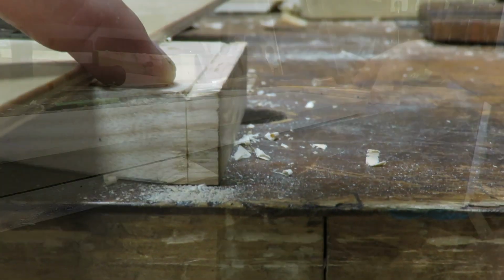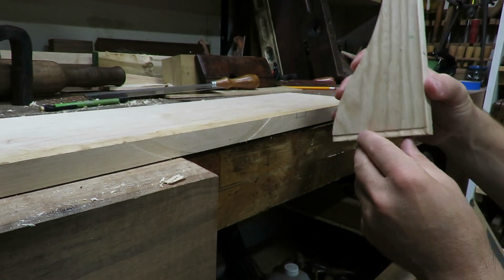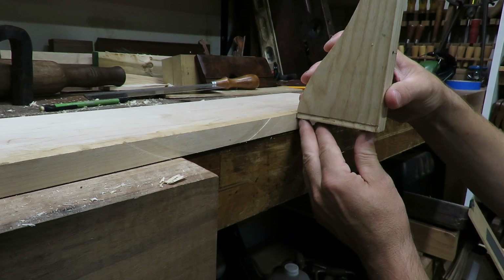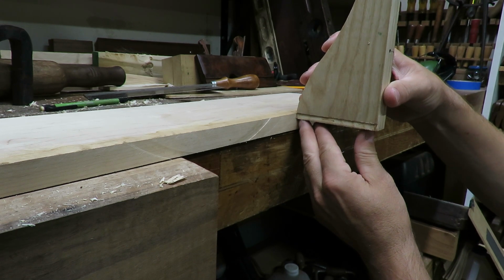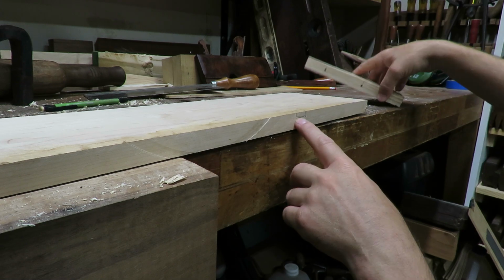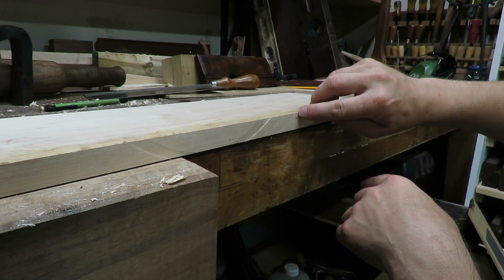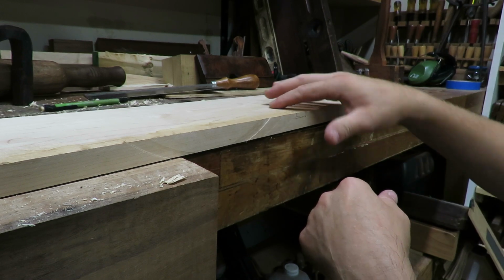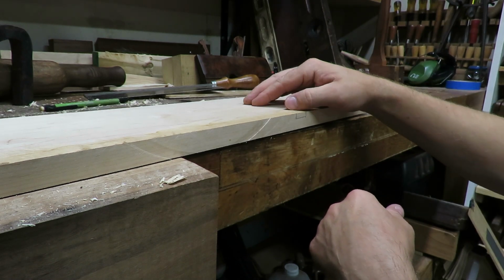so definitely sawing the line first helps. So now that I got the two bevels cut out on that, I'm going to put it right up against a piece of wood and double check my angles and see if it's deep enough. And I can tell that it is. So if I cut on the waste side of both of my beveled edges, I'll be able to get a nice tight fit right in here.